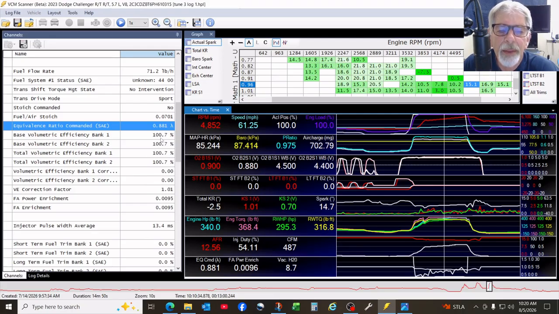So I'm at 100.7, and just 1,000 RPM later, or approximately 1,000 RPM, I'm now at 90. I think I get all the way down to 96 at one point. There, 96.9%. So I've lost 4% of my volumetric efficiency. We don't want to lose that. We don't want that to happen.